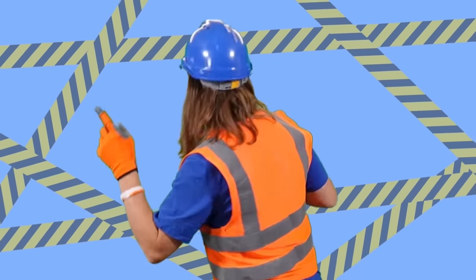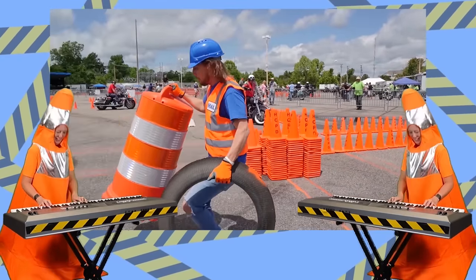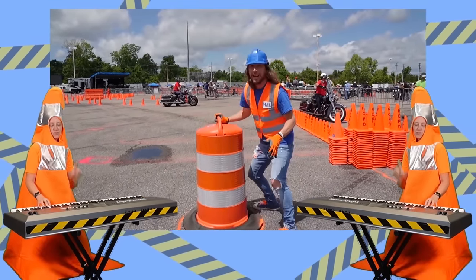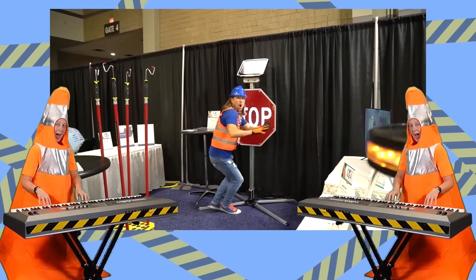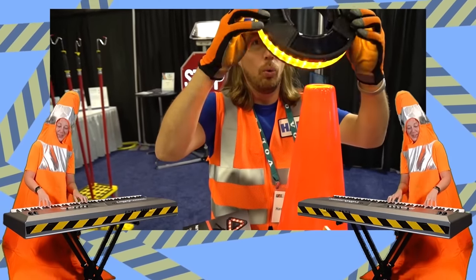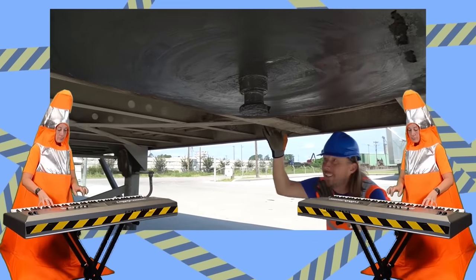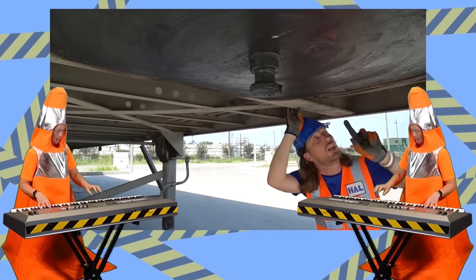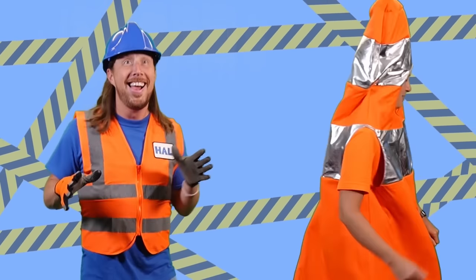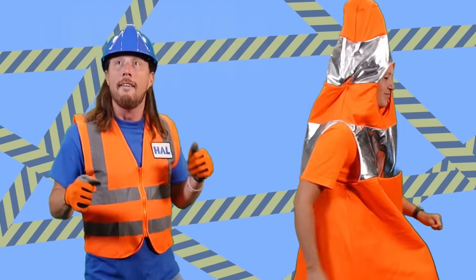We are talking about safety. The handyman will come and help me. It's his number one priority. Hal is all about that safety. We are talking about safety. Awesome. The handyman will come and help me. Awesome. It's his number one priority. Awesome. Hal is all about that safety. Awesome. We are talking about safety. Awesome. The handyman will come and help me. Awesome. It's his number one priority. Awesome. Hal is all about that safety. Awesome. We are talking about safety. Awesome. The handyman will come and help me. Awesome. It's his number one priority. Awesome. Hal is all about that safety. Awesome.